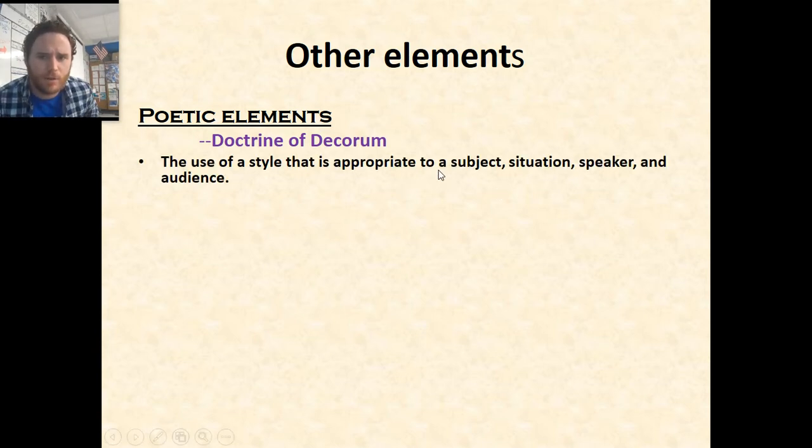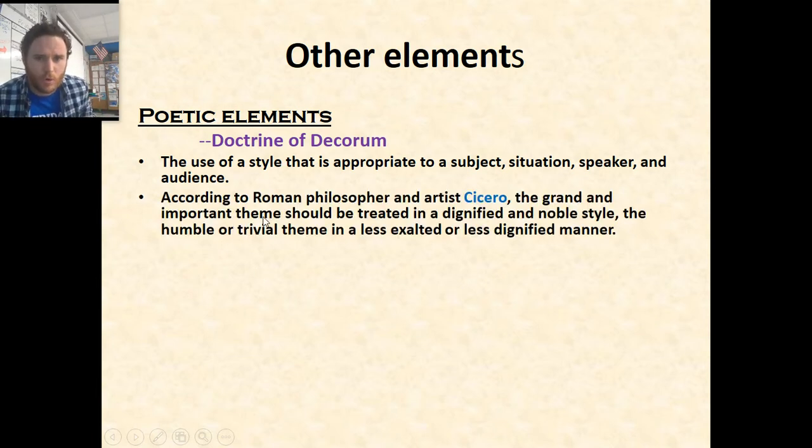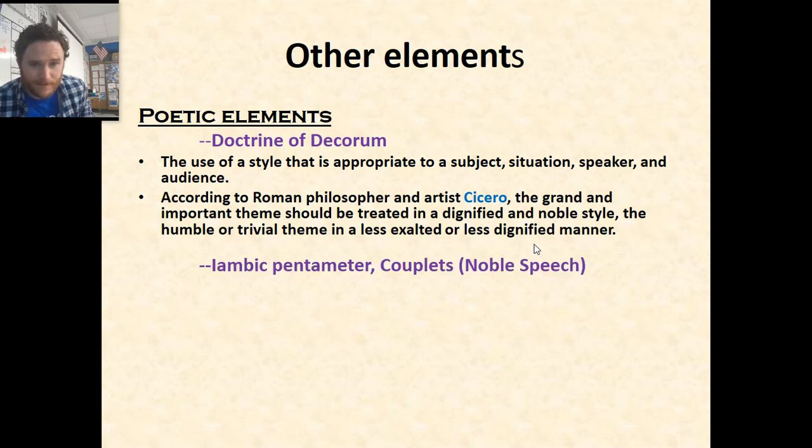This was a style appropriate to the subject, situation, speaker, and audience, and it elevated the themes of these types of stories. According to Roman philosopher and artist Cicero, the grand and important themes should be treated in a dignified and noble style. So this is how the themes were treated. A humble or trivial theme was treated in a less exalted or less dignified manner, not as significant.